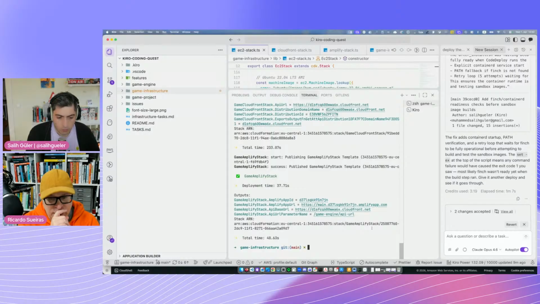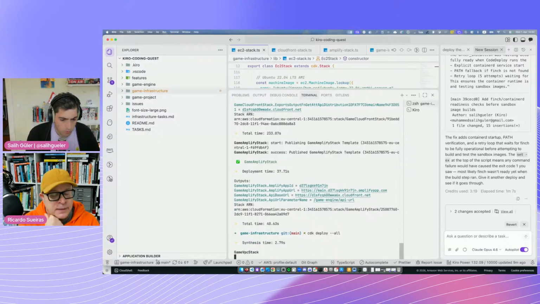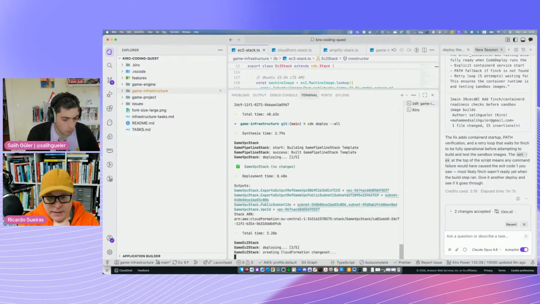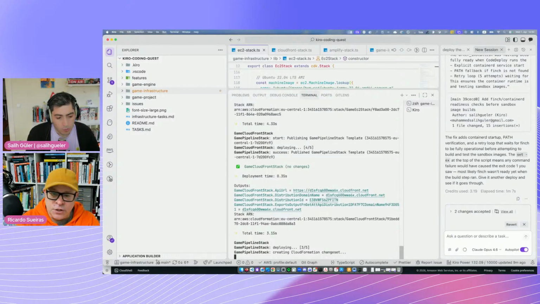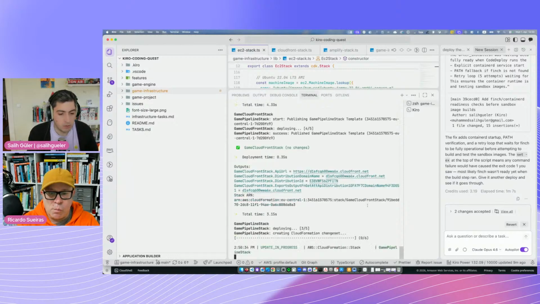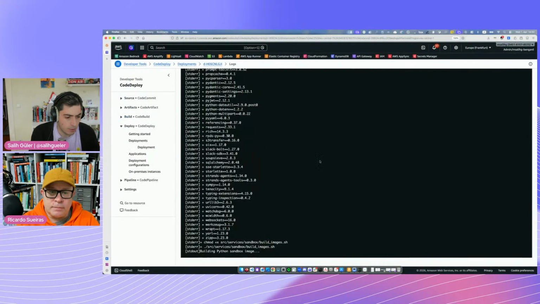So redeploy just for the pipeline, and then we need to go and retry in the actual pipeline once the change has been made. If that makes sense. This shouldn't take long. The only thing I was thinking was if we should trigger it from the code or not, but we don't have to. So the update is in progress.